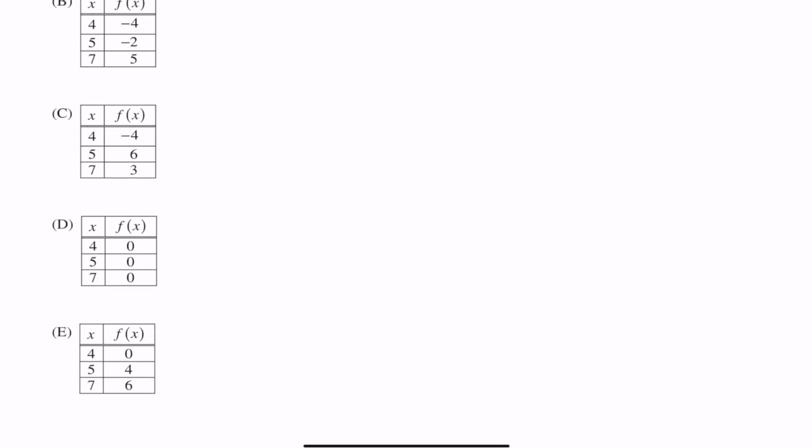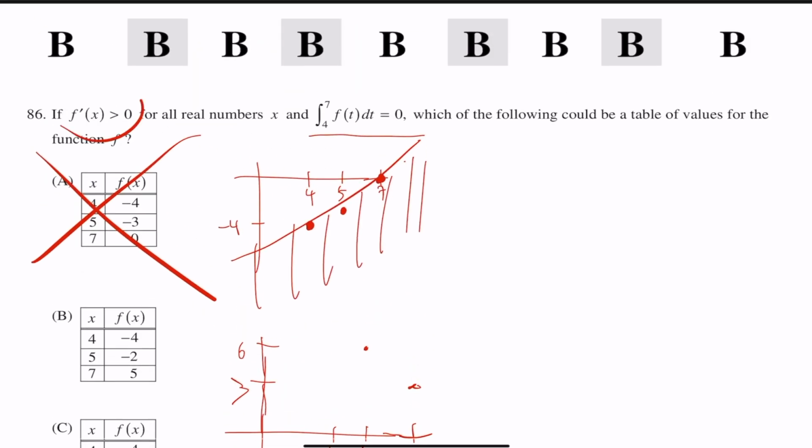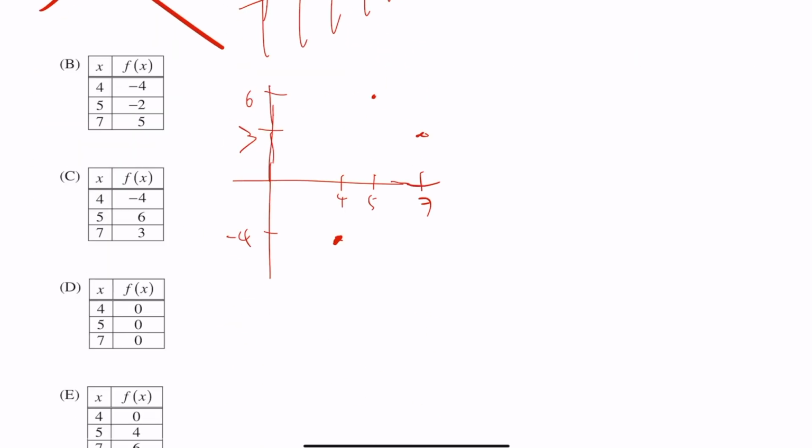C, if you take a look at this graph, that's 4 and -4. We start right there, and then at 5, it goes up to like 6, which is fine, I guess, because the slope better be increasing all throughout. And then the problem is, at 7, it comes back down to 3. But I thought this graph has positive slope throughout. That's fine, but how do you explain this? You can't be going down. Nowhere in the graph should there be a negative slope. So that's why C is wrong.